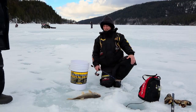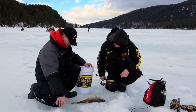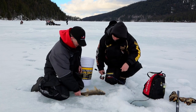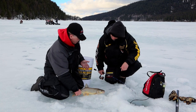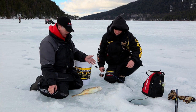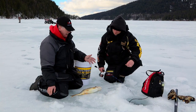Got a little present for you, Tom. Oh, nice. Kind of looks like a walleye, doesn't it? It does a little bit, yeah. Different mouth. Make no mistake, this is no walleye. But this, another native fish to Montana. This is actually a native Montana sport fish, is how it's classified. A northern pike minnow. They are a sporting fish. They do give you quite a tussle, but really they're classified as a non-game fish.